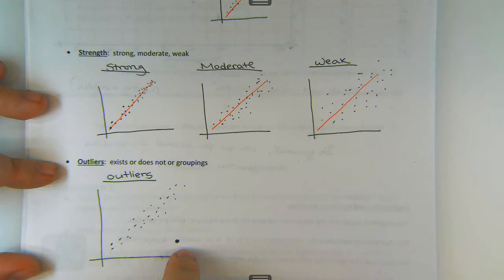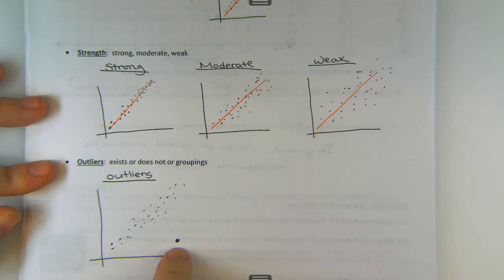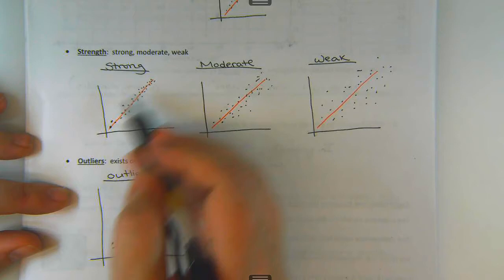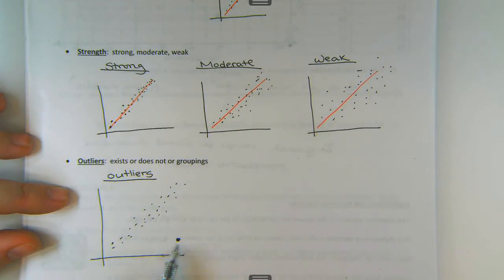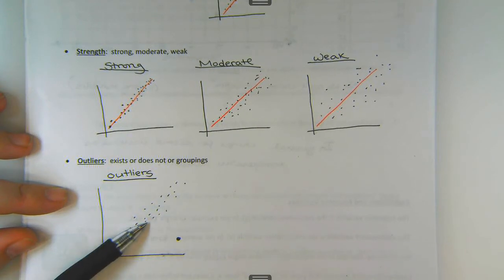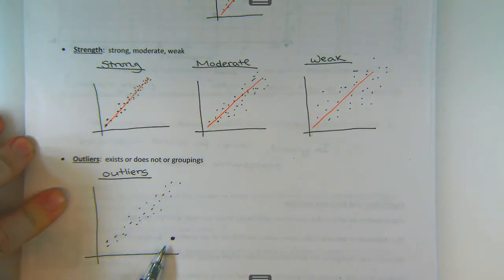And that would be showing an outlier that's either an extreme case that occurred, maybe someone mistyped the information when plugging it in. We want to be careful of these outliers because eventually when we use a number to describe the strength, it can be affected. Because when we make this line of best fit, the line should mostly go through the data, but if we have a point like this, it might throw off our line a little bit. So we want to be careful, and the very last video that we'll do here is talk about outlier analysis and how to determine whether or not something is an outlier and how to analyze that.